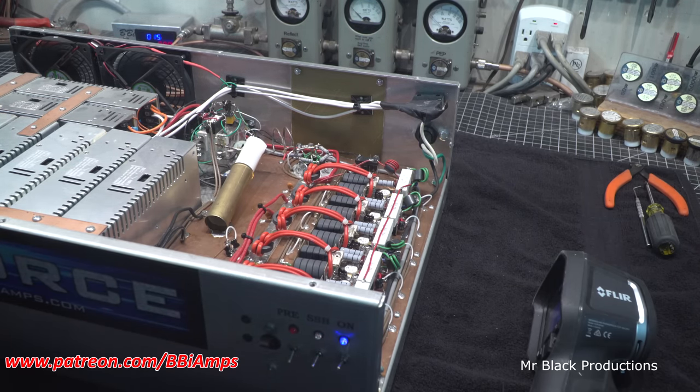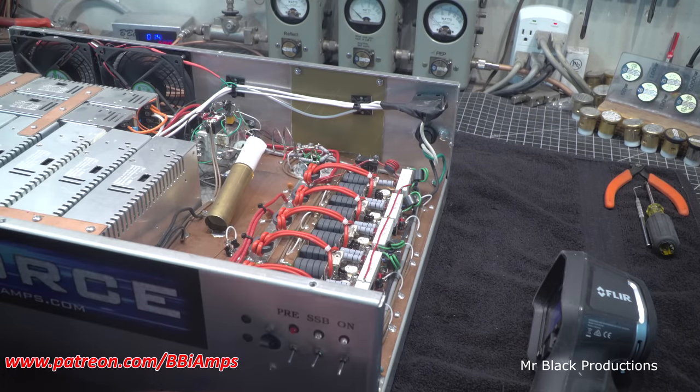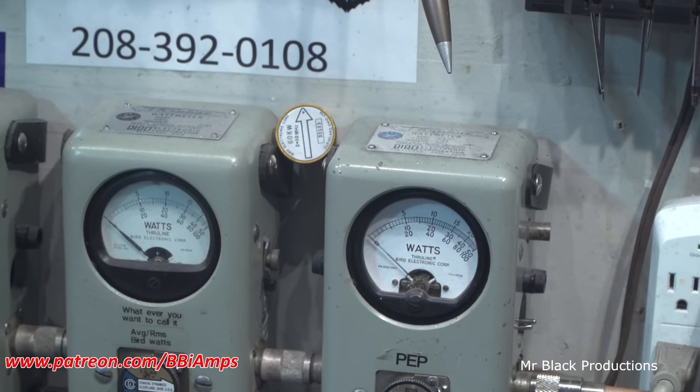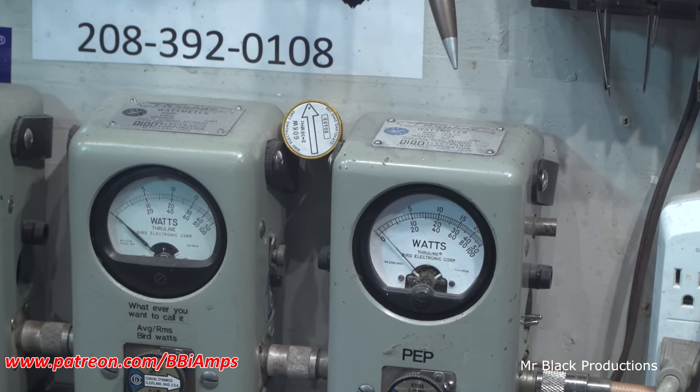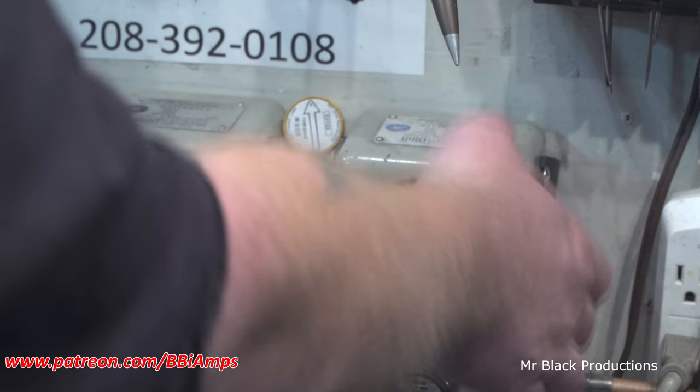Preamp is working. 2950 makes about 25 watts. So let's go over here. 25 watts of drive on 1X. Over 1,000 with 20 watts of drive.